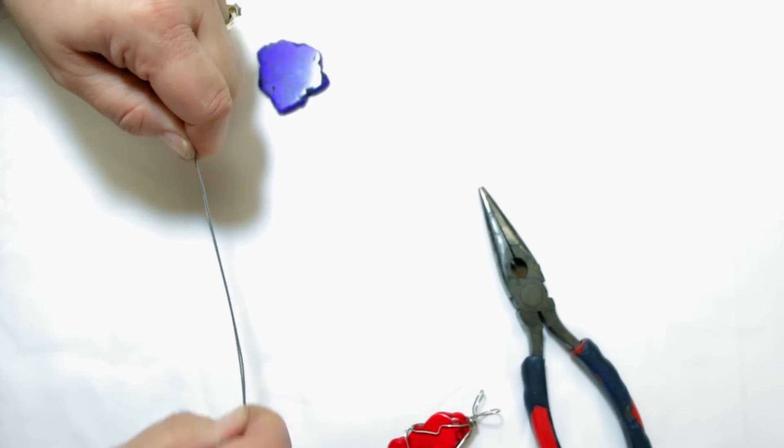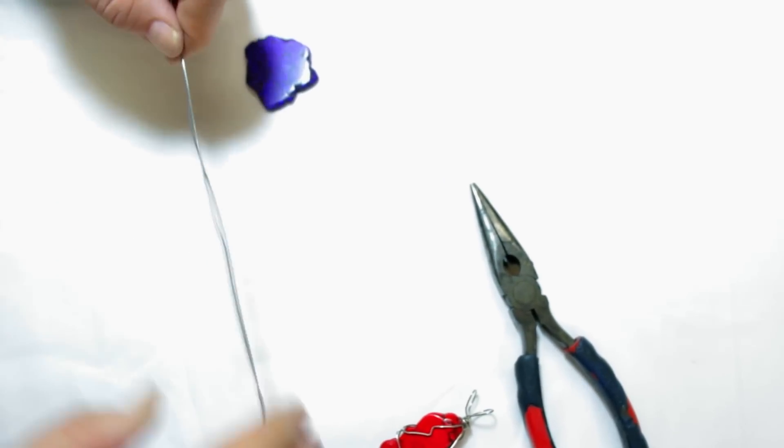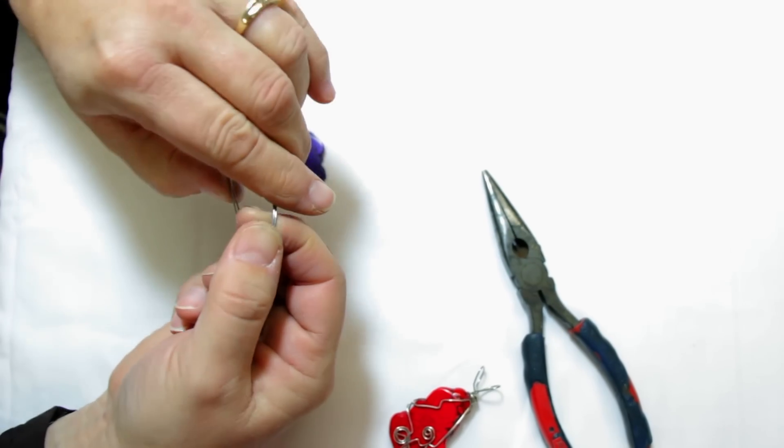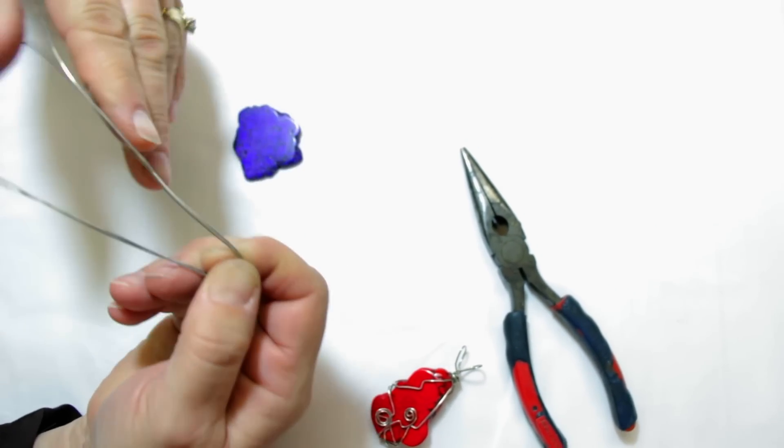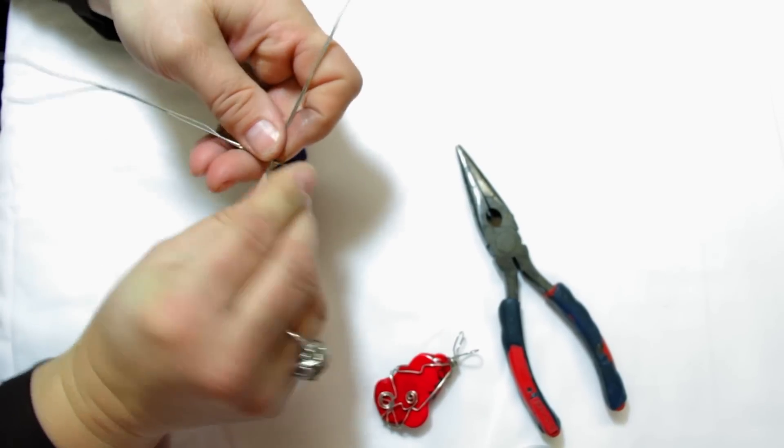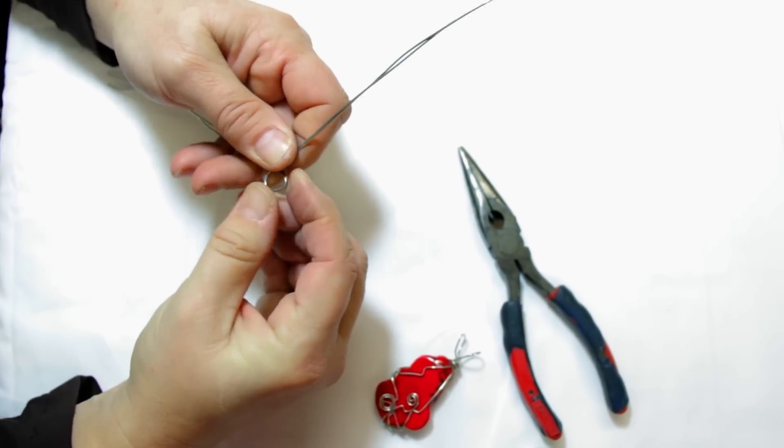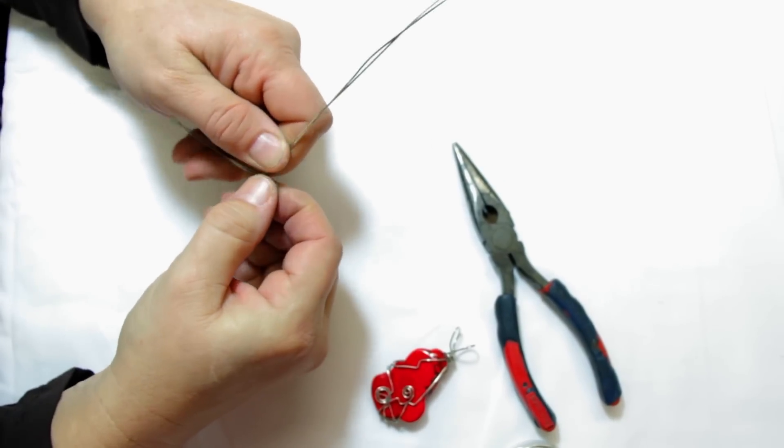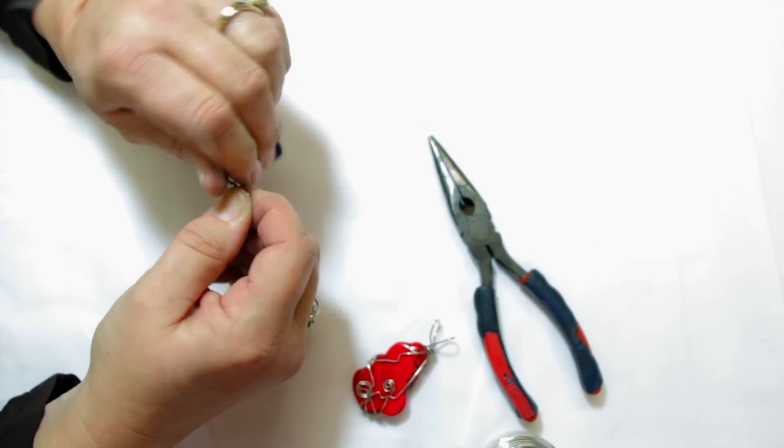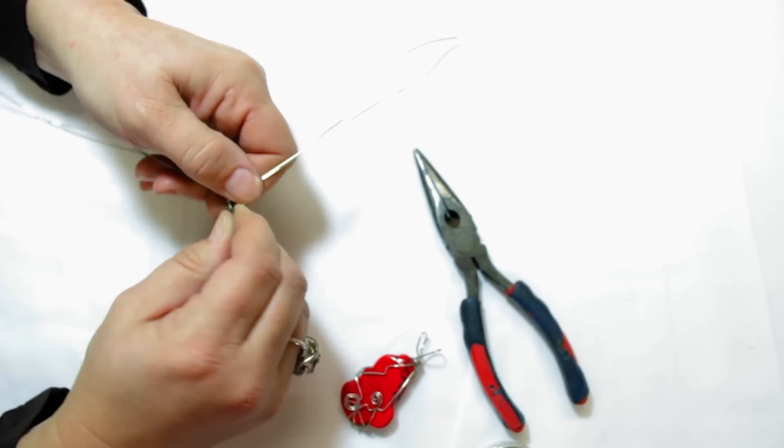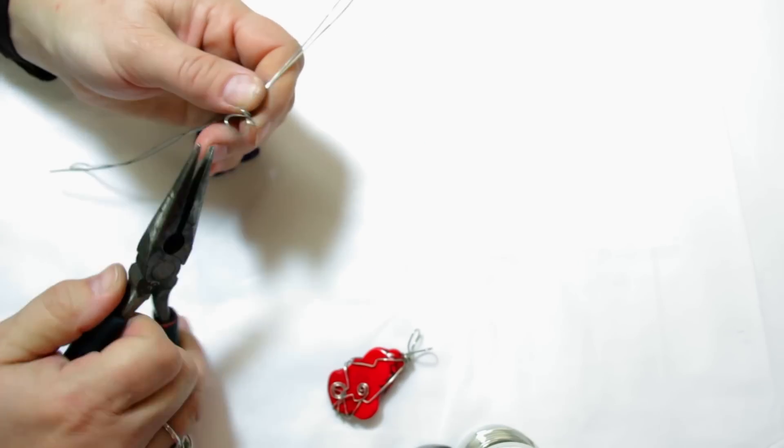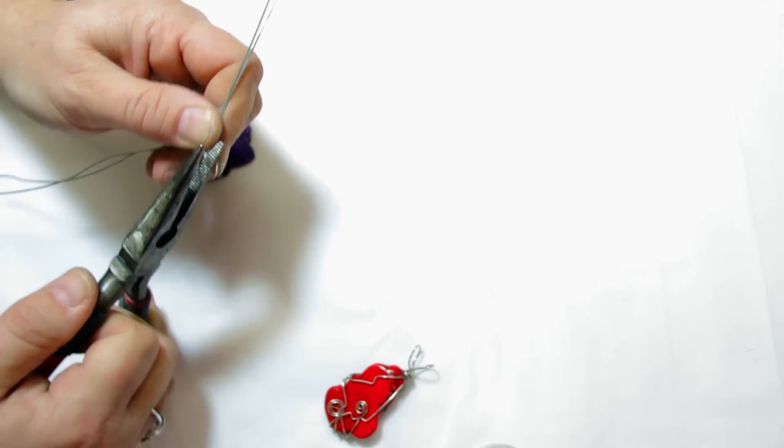So we're going to straighten the wire now. And you can wrap the bail around at the center around your finger, your index finger, to start making a loop. Okay, you get a small loop. We're going to twist this two times, one, two. And then you can open up your bail if you'd like. I like it like that. And then you can also smooth that bail out with your pliers.